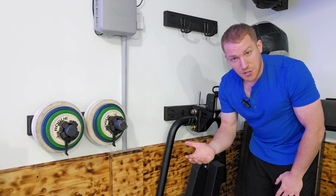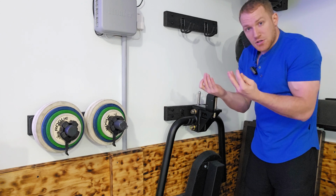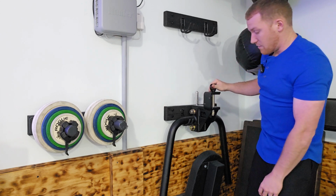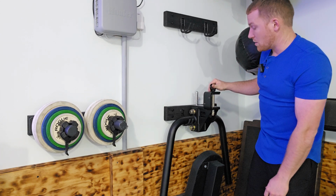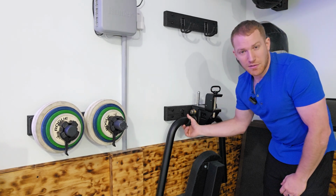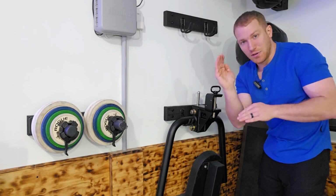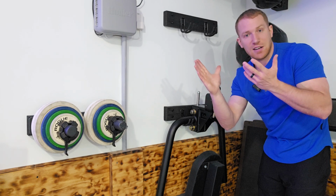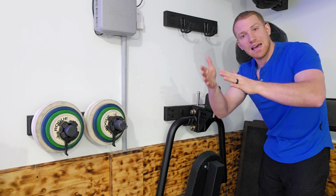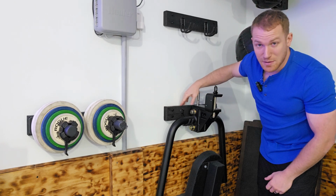But what Bridgebuilt could do is figure out how to tip the hooks so that it would just lay like this. It wouldn't be up against the wall, it'd be more flat. And with a hook that's too round, it has a tendency to fall back. They could easily put a bent 90-degree angle to prevent it from rolling back and getting stuck, so it's not touching your wall. But again, really simple solution.